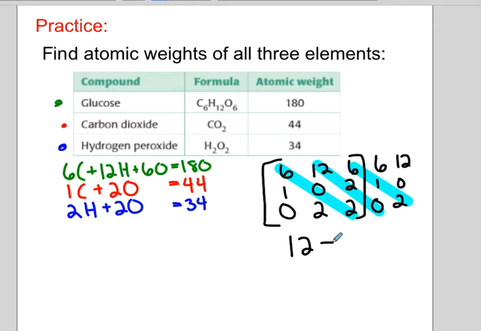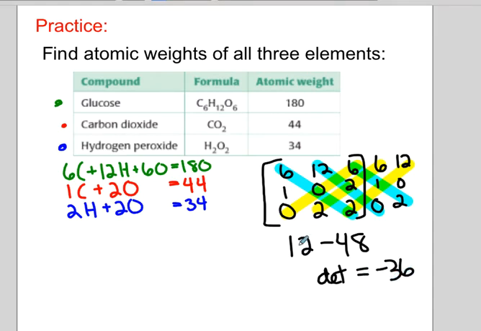And then I'm going to subtract these things going the other way. So 6 times 0 times 0 is 0. Great. 6 times 2 times 2 is 24. So we got 24. And then I have 12 times 1 times 2, which is 24 more. So I have 12 minus 48. So the determinant of this coefficient matrix is going to equal negative 36.